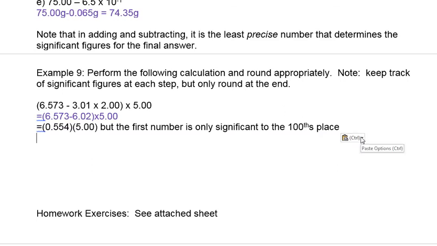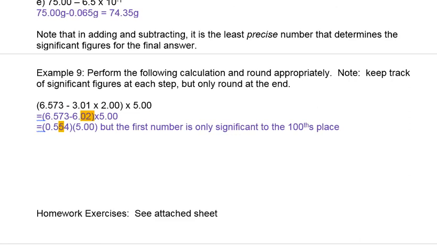Because when I subtract that, I get 0.554, but when subtracting, my rule is number of decimal places. And I've only got 2 decimal places in my 6.02. So when I round this number, I really only have precision up to that 5, that second 5. Because that's where my precision ends, I'm going to keep in mind that I really only have 2 sig figs there. But I'm not actually going to round it, right? Because I've not done my calculation. So I know in my head that's 2 significant digits, or to the hundreds place. But I'm going to keep it all in my calculator or write it all down because I don't want to do any rounding until the very end.